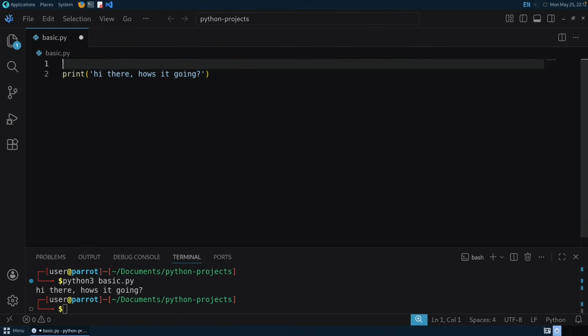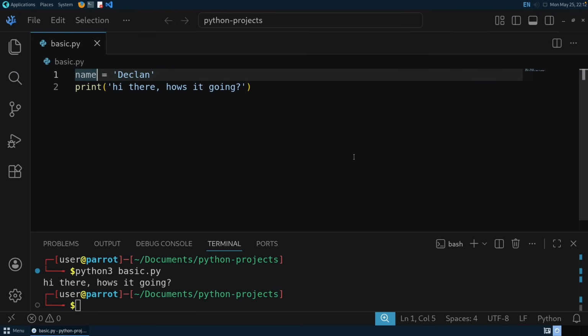Another thing I want to show you is variables. So variables are something like this. I can say name is equal to Declan. You can put your name here. Name is equal to Declan. So this is a variable. With variables, it can be anything. A variable is just a stored value or stored data type. So a variable stores information. So that's what you call upon later. So you can say name, house, address, whatever. So name is equal to Declan as in a string.